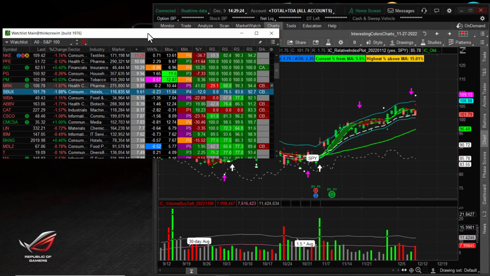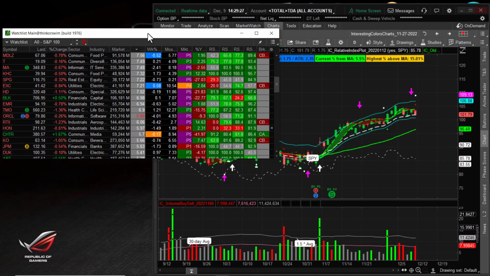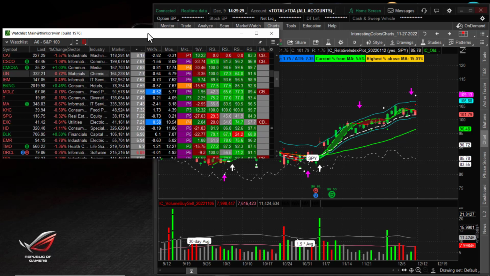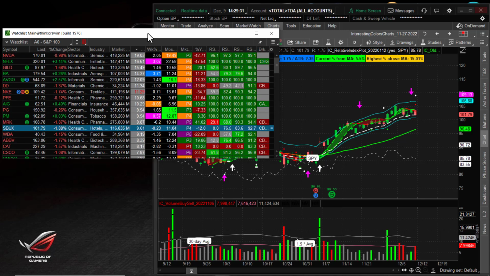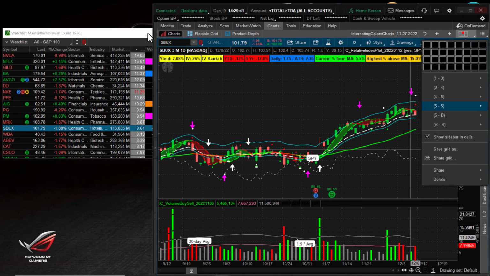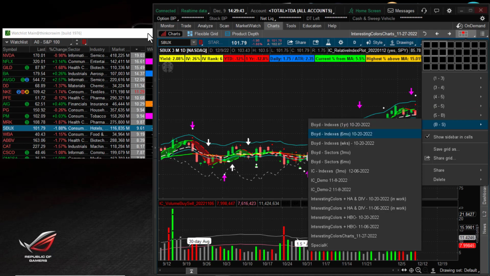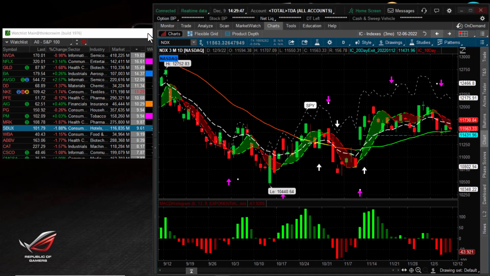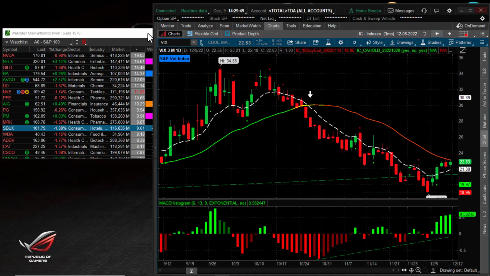So I just wanted to give you a heads up on that, because a number of years ago I looked to try and find a good key, and it turns out that's the best key that I ever found, was looking at the VIX and the MACD divergence. Just one more time, check this out.